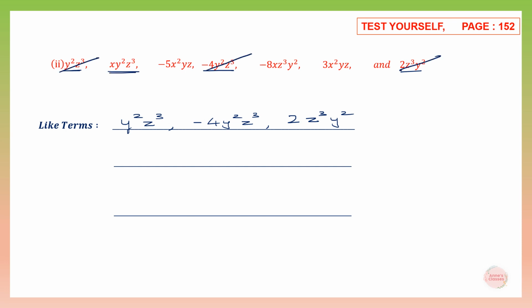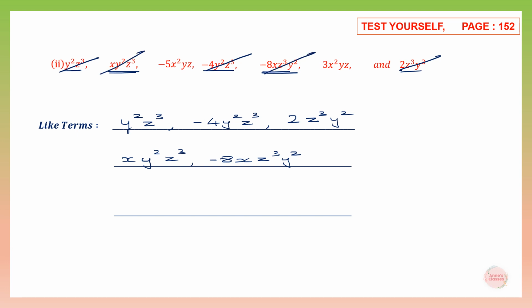Now here this is x y square z cube. Look out for that. Here also we have x, but this is x square, so it's different from this. Here we have x y square z cube, so this is also there. So now we have this. Let's write it, minus 8x z cube y square. See, it is just like this, isn't it? We have x, we have y square, and we have z cube. So that is also over.